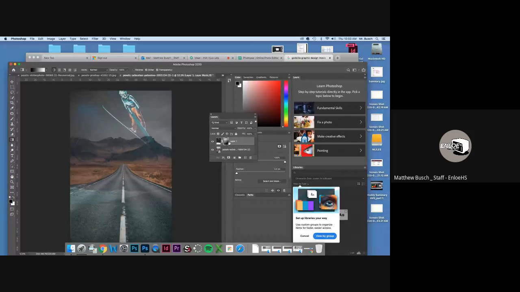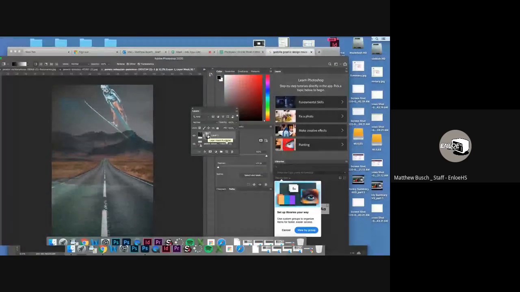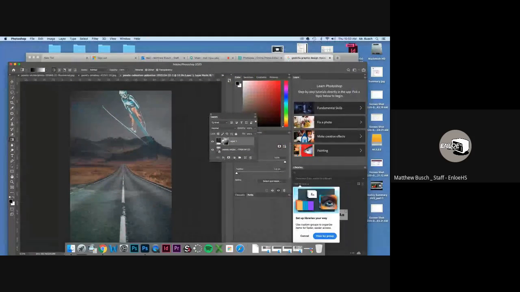And if I look over here, and I'm going to use what Parsh taught me last time in class, I think it was Parsh taught me this, is that I have a gradient mask on there, right? So I did that gradient mask on my layer. It's important that you make sure when you try this gradient mask that you're on the layer mask.